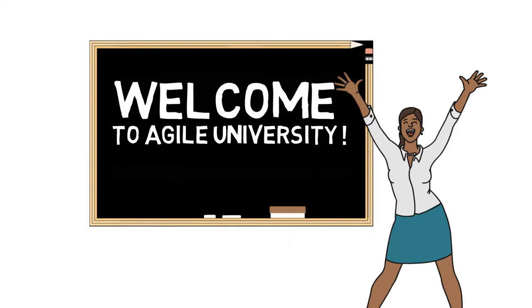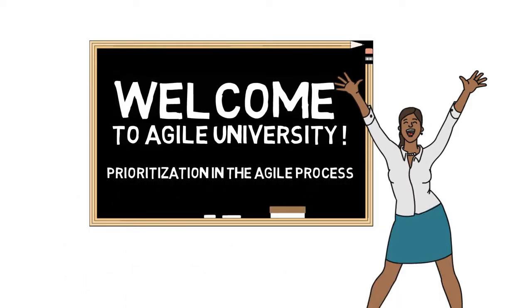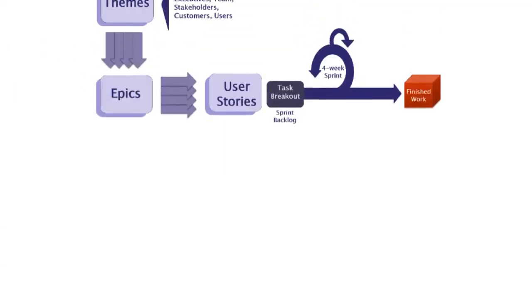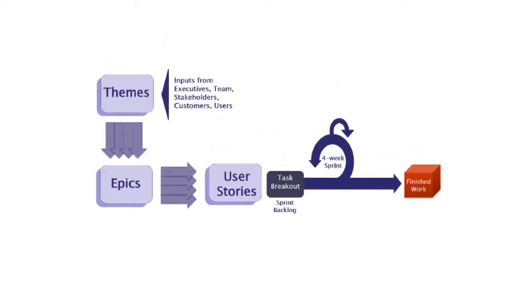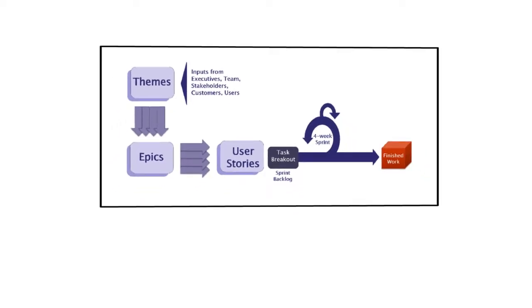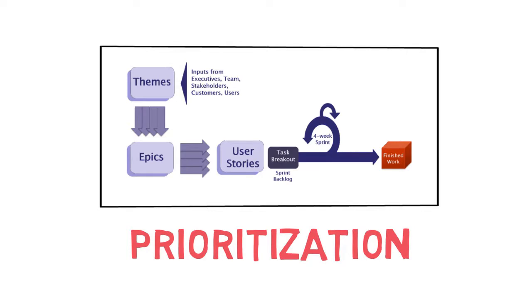Throughout this video, we will discuss how prioritization occurs during the Agile process at HHSC. Let's get started. As you may remember from the Agile Fundamentals course, which can be found on the Agile portal, we discussed the Agile framework and the overall systems development lifecycle at HHSC with Agile. In this video, we'll be discussing specifically prioritization throughout the framework, the governing bodies involved, and the steps that occur from prioritizing themes to assigning user stories to sprint teams.